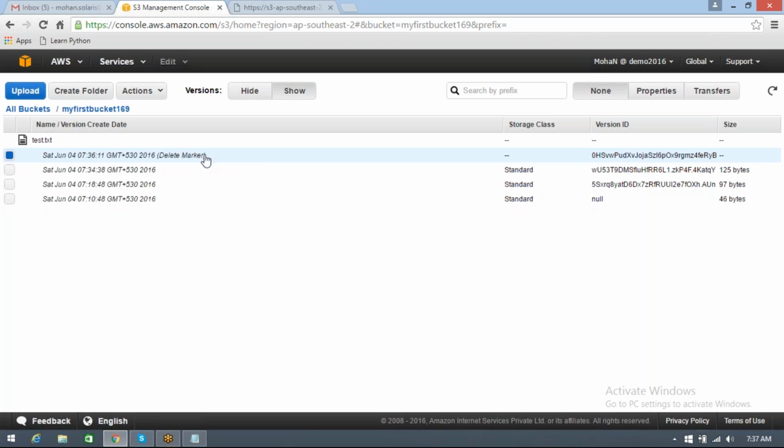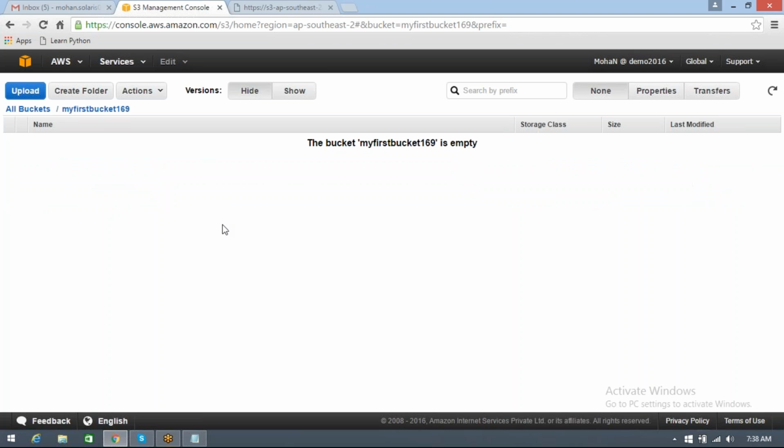Once versioning is enabled, the S3 bucket understands whether the file is deleted or available to access, and that is possible by its latest version. The moment the S3 bucket checks the delete marker in the versions, it will consider that this file does not exist. When you hide versions, it looks like the bucket is empty, but when you show them, you can see why. There is a version created for that particular file stating delete marker in brackets with a timestamp. With that delete marker, it understands that this file got deleted. Are you clear with that?